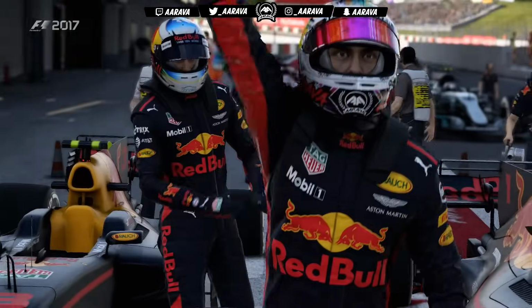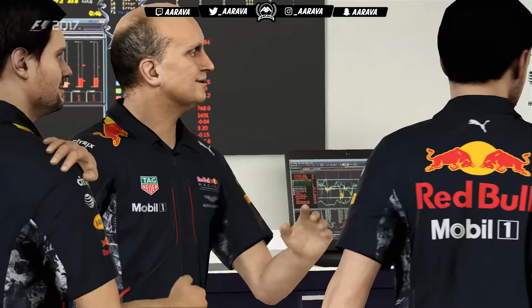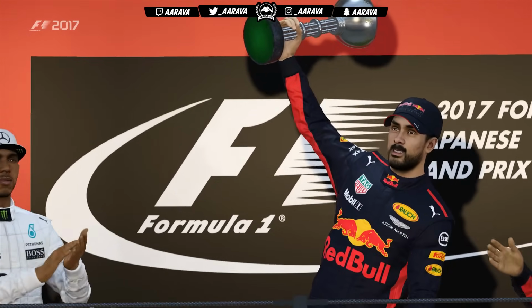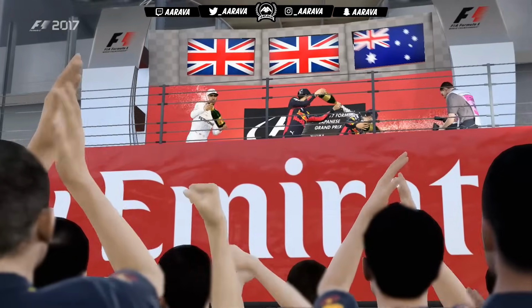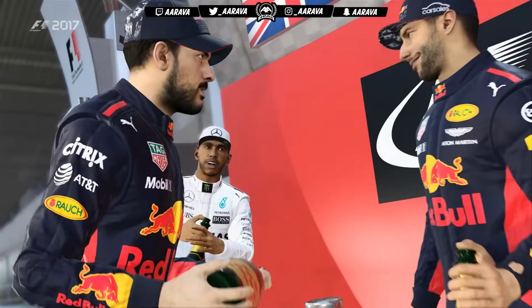But there we go, this second win of our Season 4 here, and our second win for Red Bull Racing, lifting up that trophy. Really, really happy with that one. We controlled that race to perfection pretty much, a pretty easy time for us, and just did a Sebastian Vettel of old from the Red Bull era. Didn't push harder than we needed to, just did enough, and just conserved the engine if we could. I didn't run too much rich mix.